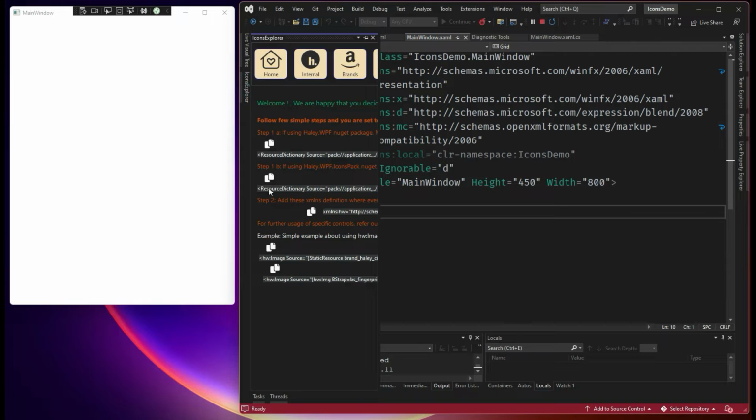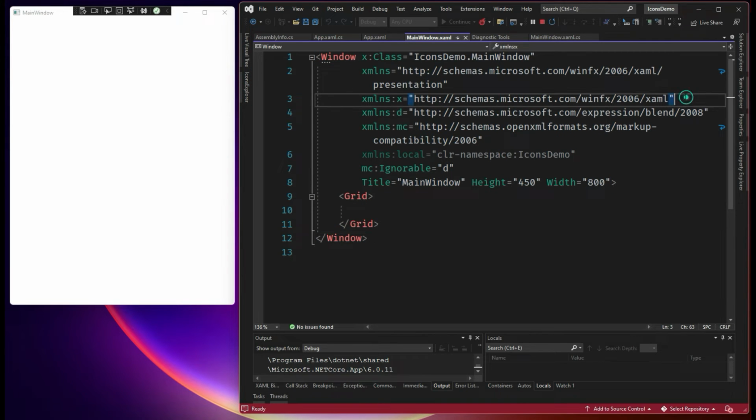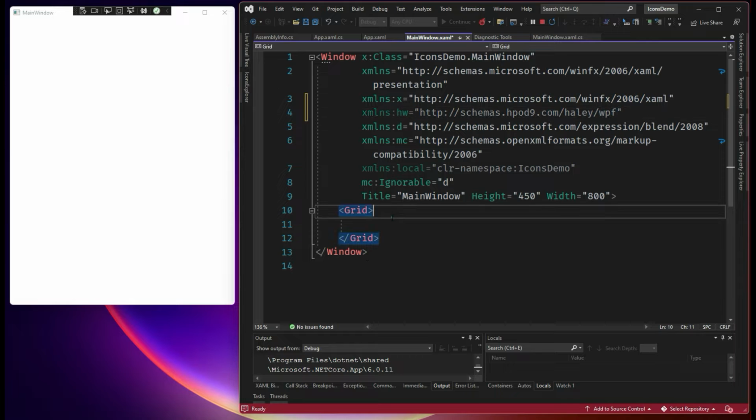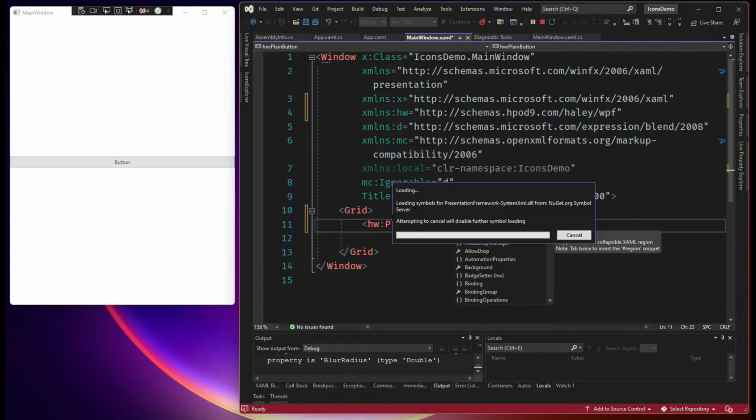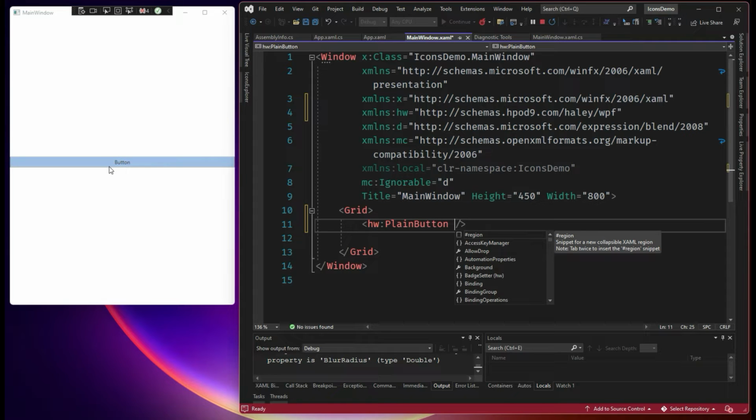I will copy this one and the space definition. Let's see if we are able to change the Haley line button maybe. Okay, so without even saving it shows up. Usually in my previous version, in Visual Studio 2019, I would have to save this for it to show up. It's very instant now.